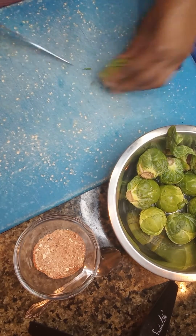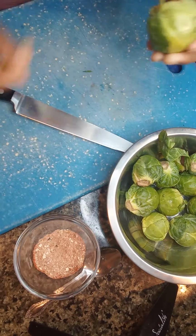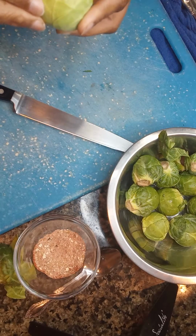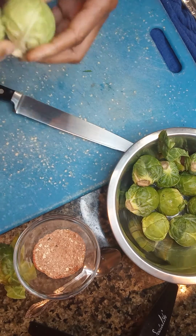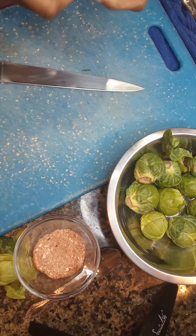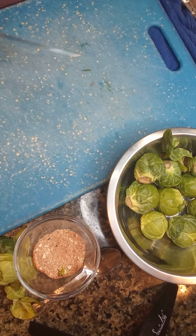And I have a seasoning mix that I just blended up. And the ones that are sprouted up and things like that, just peel them off. They can go in the garbage. But what I was saying was I have a seasoning mix that I made. I'll show you guys what it looks like, but I'll tell you what's in it. It's salt, black pepper, onion powder, garlic powder, dried lemon peel, a little bit of smoked paprika, and probably somewhere around a quarter teaspoon of cumin.